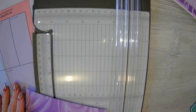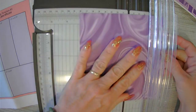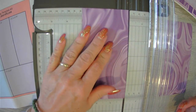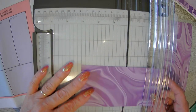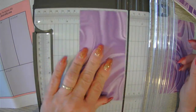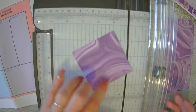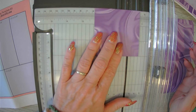Good. Okay, so the first thing that we're going to do is take our 6x6 and cut it at 3 inches in half. So we're going to cut our 6x6 in half. So this is going to give us 2 cards. Then we're going to cut a 3 by 2 1/4. I'm sorry, 2 1/4. So here is our, let's see, this is going to be our 3-inch. So we're going to cut that piece. And then this should be 2 1/4.